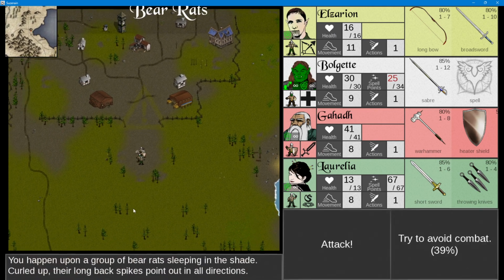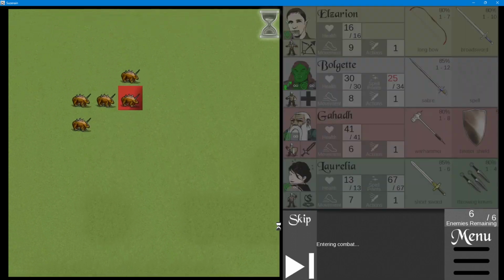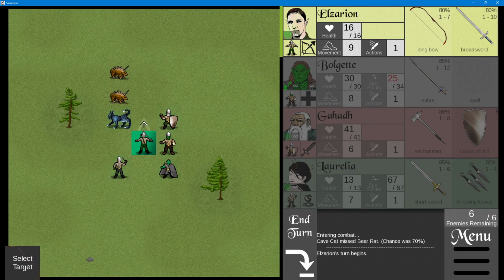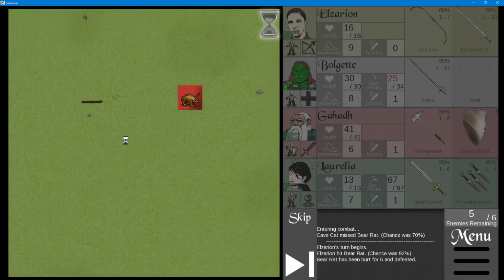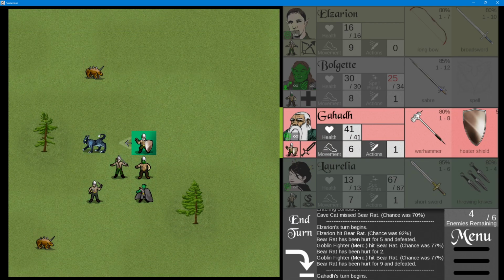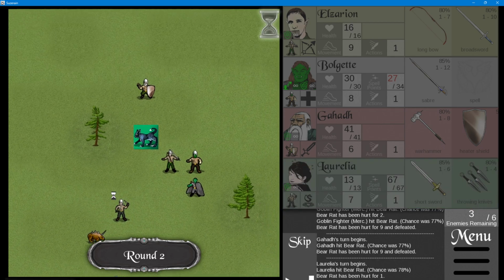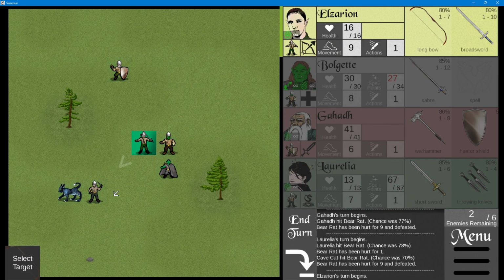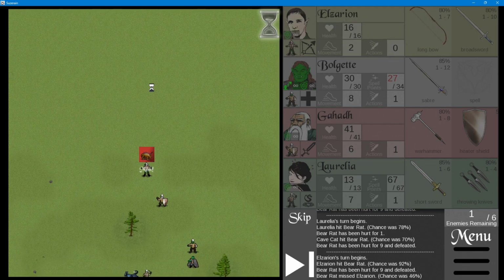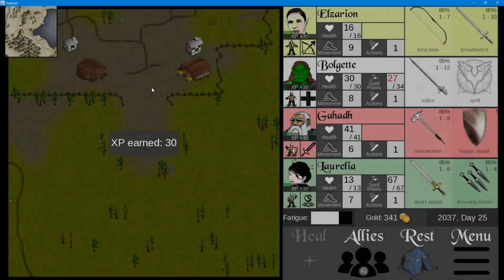Let's head down. You happen upon a group of bear rats. Fairly simple. Okay. Shouldn't say fairly simple. They are very simple. Nasty. God. Lorelia. Well, the goblin is healing because he's outdoors, I guess. Nasty. Very nice. 30 XP.